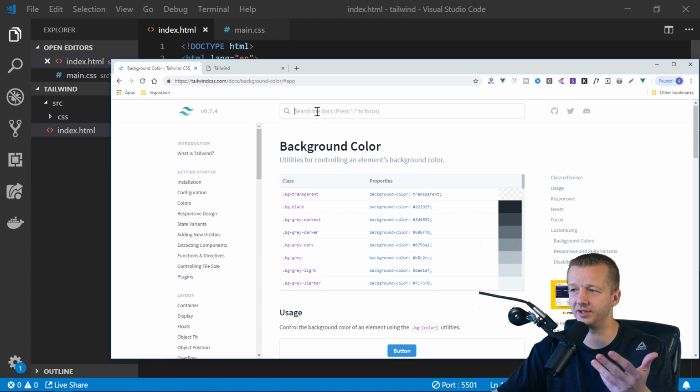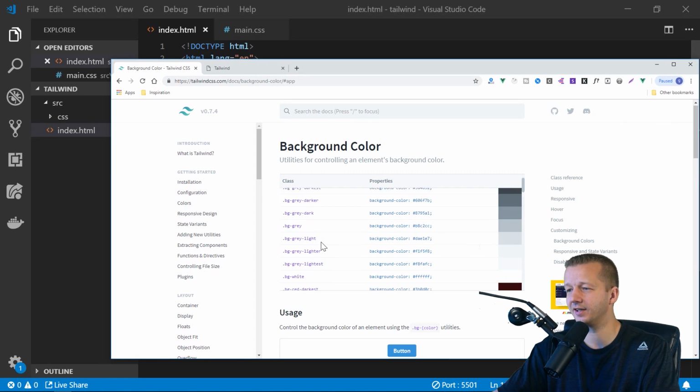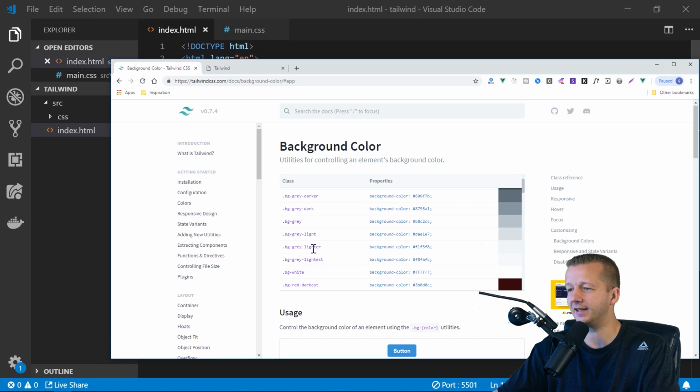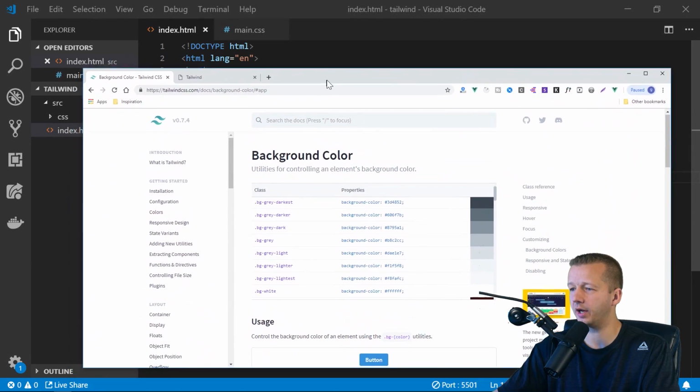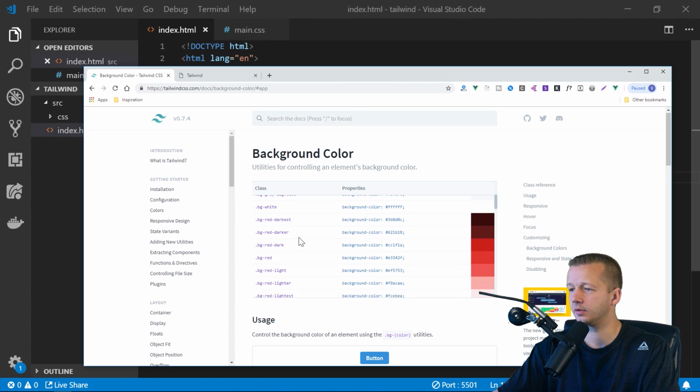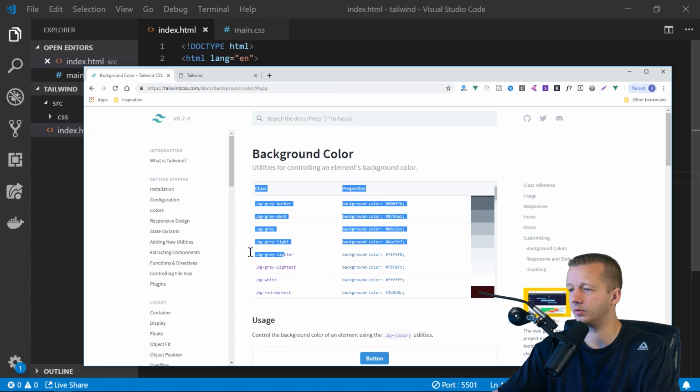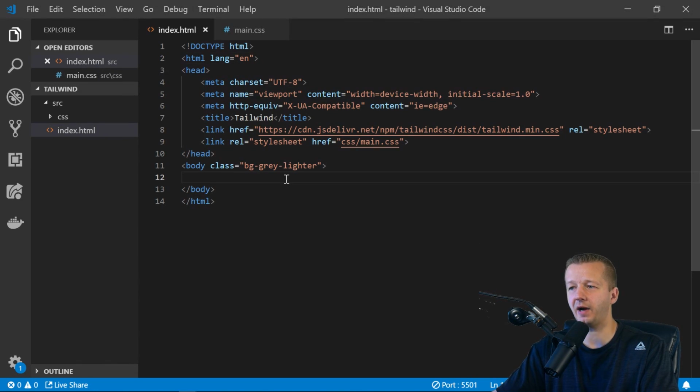So you find yourself using the search a lot. We just simply put in, as an example, bg, hyphen, and then the color that we want. And then also you can go darkest, darker, dark, and then just the color, and then light, lighter, and lightest. They give you the color swatches as well, and there's quite a bit that comes out of the box. So we used gray lighter, which is somewhere. There it is, this one right here. So we could see that color code that was referenced there. So that's how we specify a background color.